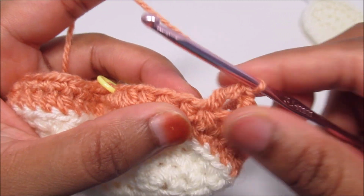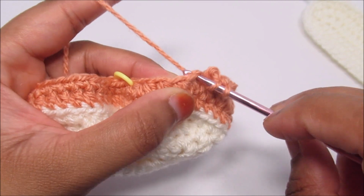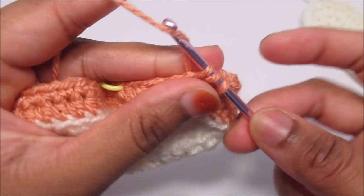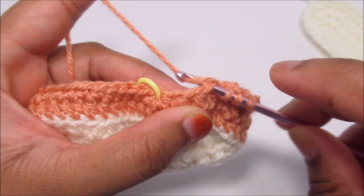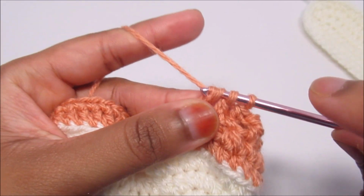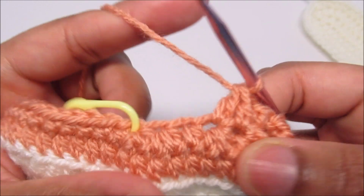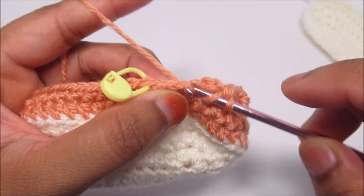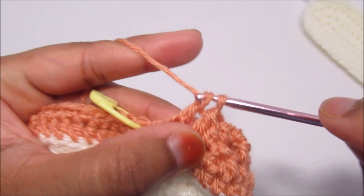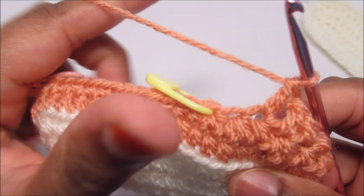other side in reverse. So yarn over and go into the next, pull up a loop, and then go through first two, then yarn over again, go into the next, pull up a loop, go through first two, and then go through all three. So this is a double crochet two together, and now double crochet into the next, and then I'm gonna do half double crochet two together.